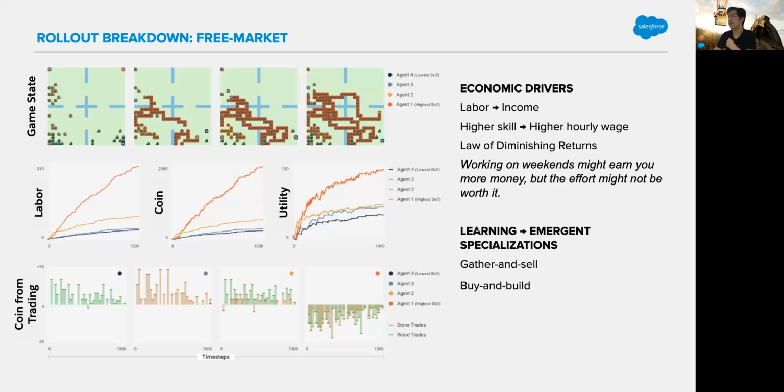And what this means is that there's emergent specialization. As I mentioned before, some agents will collect resources and then sell them to other agents, who buy those resources and use them to build houses. That behavior is induced by the difference in skill. For some agents, it's profitable to build houses. For other agents, it's more profitable to sell those resources to other agents. And it's this type of emergent economic behavior that tells you that this simulation is capturing some aspect of a real economy, because features like specialization are things that people have observed in real life and that have been studied in the economics literature.